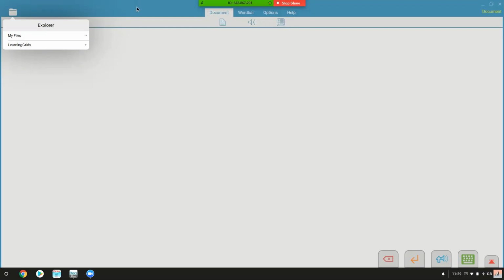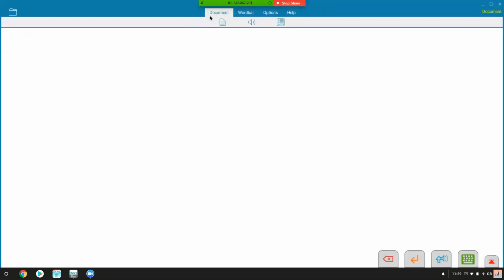Then across the top here, we've got our different menus. So we're going to talk, first of all, about how DocsPlus is used as a word processor, because at its core, DocsPlus is a supported word processor. So you're going to see within the document menu here, we've got various support options that I'm going to show you in just a little bit. After taking you through the document, I'm also going to show you how you can support your students with Wordbars. So Wordbars can be an absolutely fantastic way to support students with key vocabulary, writing frames, and topic words that can really extend a student's writing.